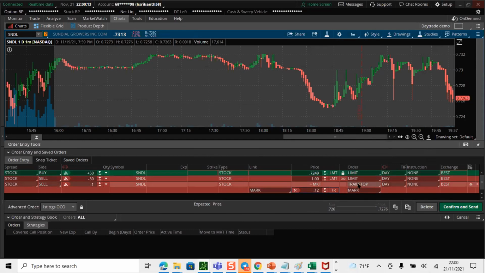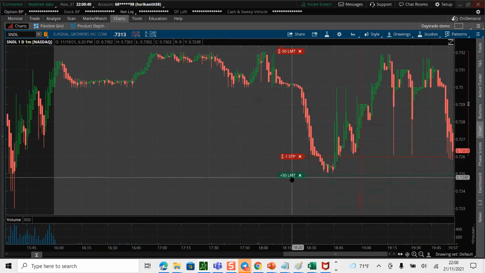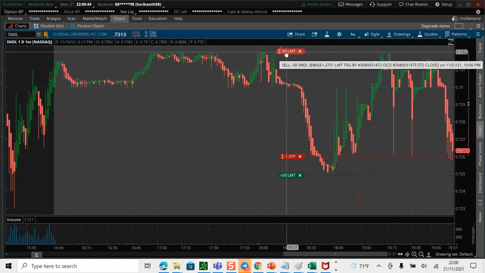Okay, this is a trailing stop. You can also put it like a stop order, where the moment it goes less than a certain price, you can set it up. Let's say 20 cents. You can sell it as soon as possible. You can set up like this. This is one target. So I'm planning to buy 50 stocks, and my target is set up for $1.